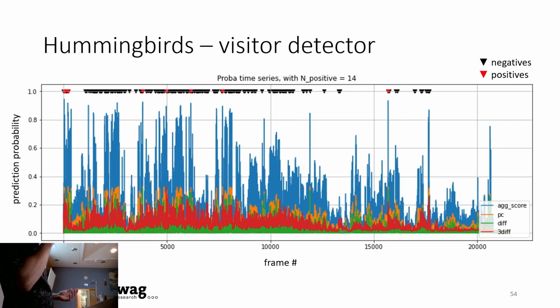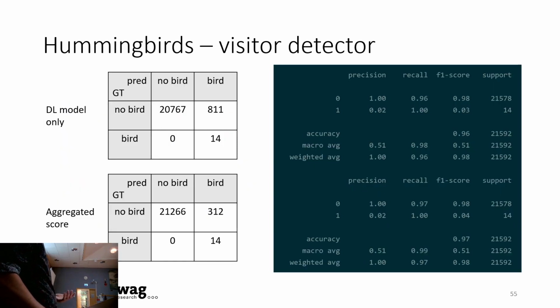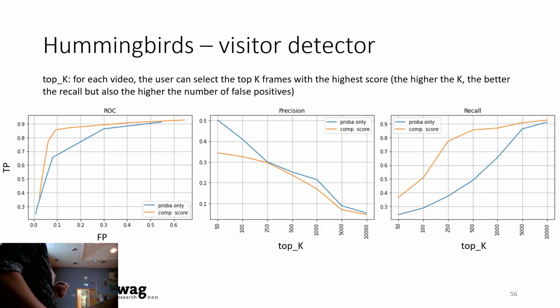So this is another video in which the aggregated score really does not help you all that much in distinguishing what is a true event and what is a false positive. So there are drawbacks to this approach as well, but that's the best that we found so far to extract this information from extremely complicated and changing background conditions. So yeah, there are some more scores for that.